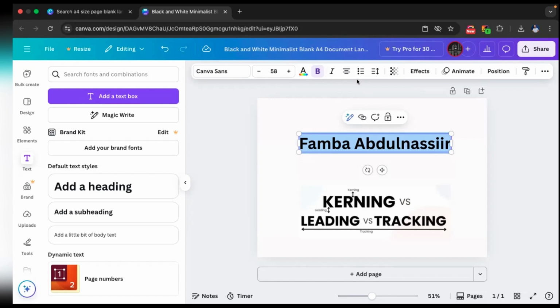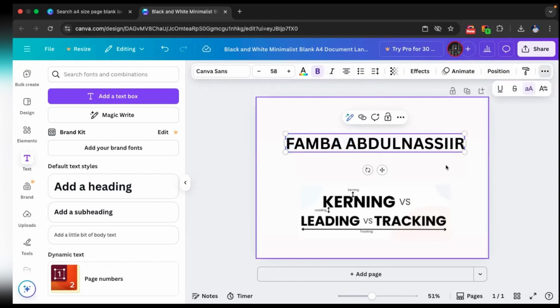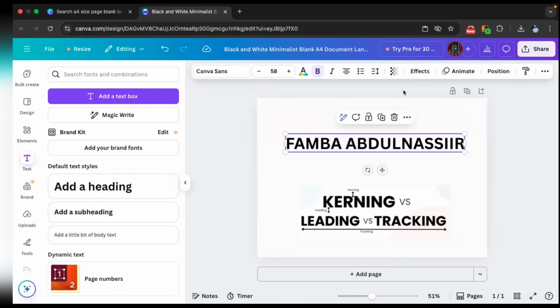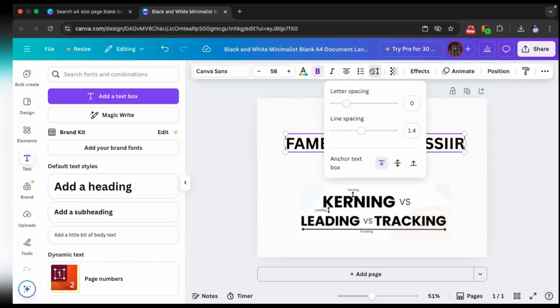Maybe you're at the same font size, but it looks totally different. It's because of the other factors attached to it. I'll also make this uppercase. So when you want to change the kerning of our letters, you come here to spacing, then you reduce the letter spacing.